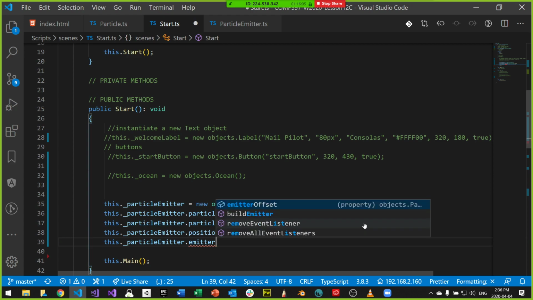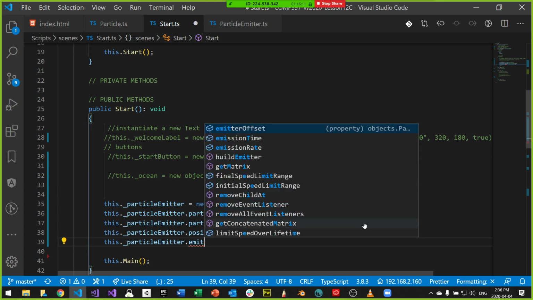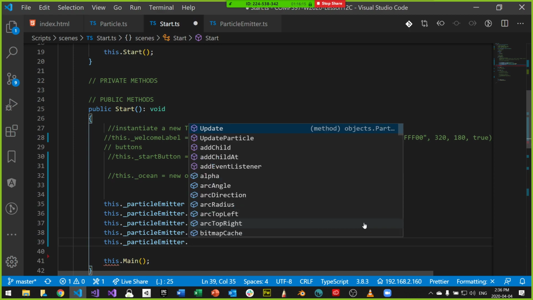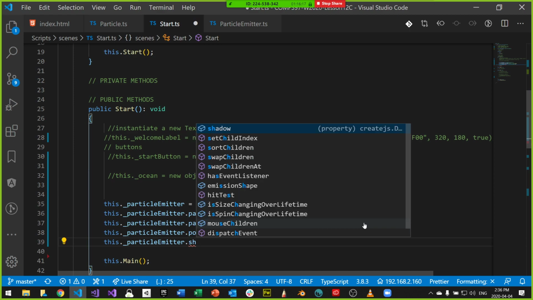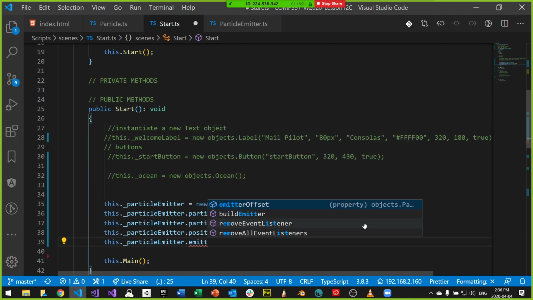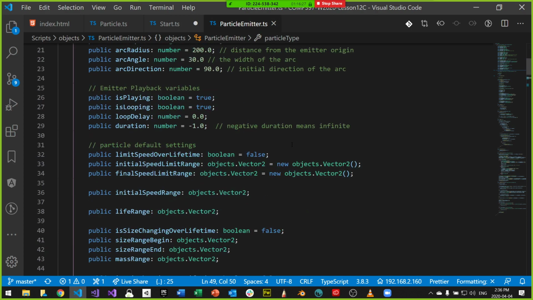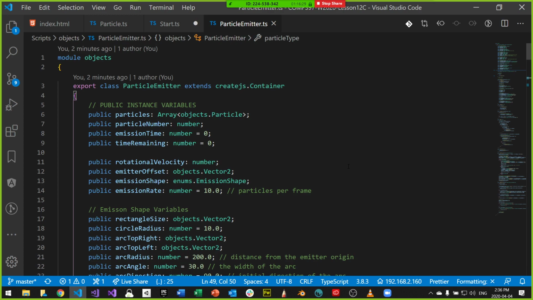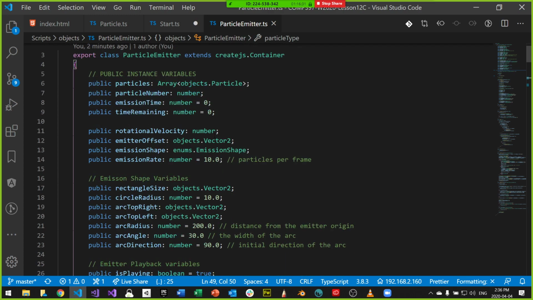So I want to define the shape. And what would that be? See, this is the problem with this emitter shape. We're going to make little setters for this in a second. At the beginning, all we want to do is think about what it is: emission shape, not emitter shape.